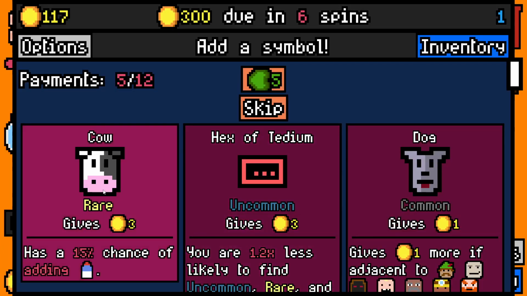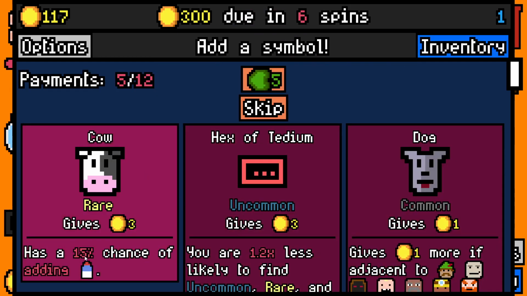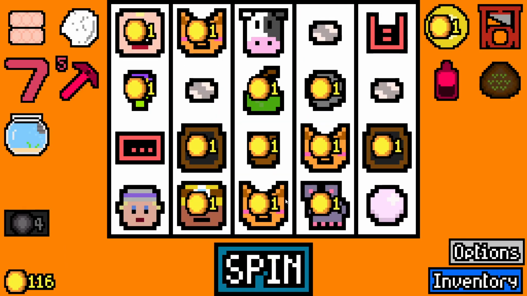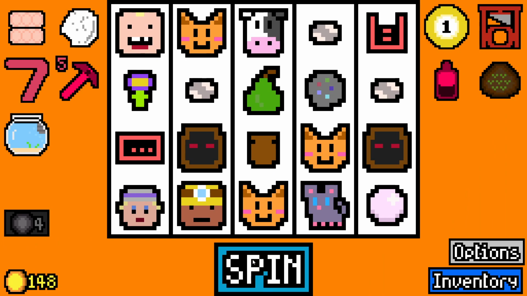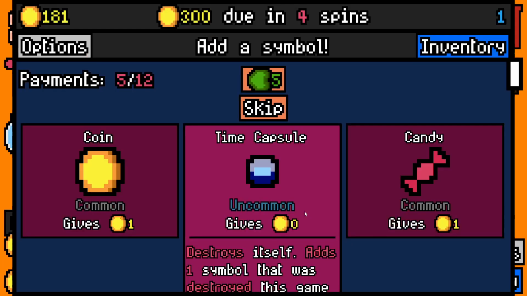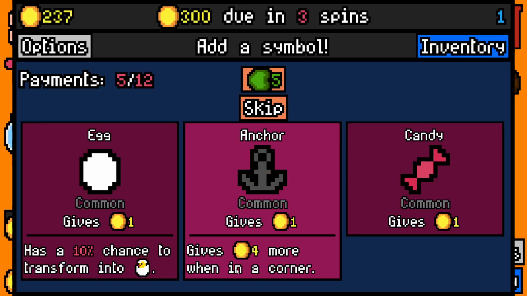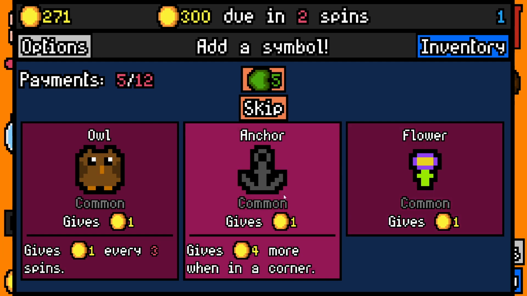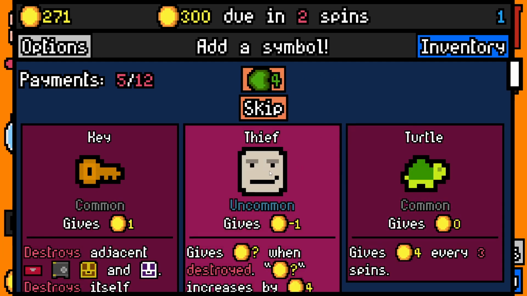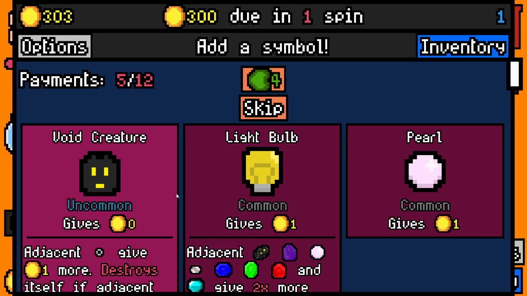Heck. Oh. I have to go with the cow because I have so many cats. Cows have a 15% chance of adding milk. So I probably should have gone with that other one. Definitely should have now that I have that. But time capsule gives back another guy, and I got the void creature. Let's see, thief? Sure. Now, we have a milk for the cat.